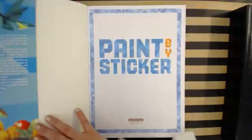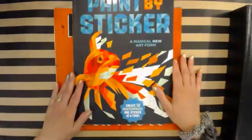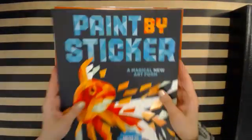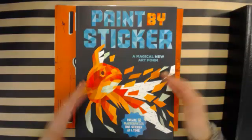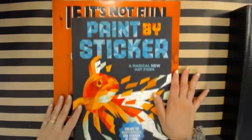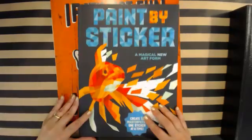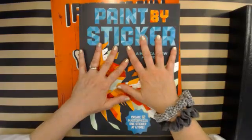Again, this book wasn't that expensive. It was $15. But it's an oversized book. It's maybe 9 by 12, something like that. 13 maybe, because this is 12, so it's bigger than that. So yeah, 13. You can see it's quite a large book.